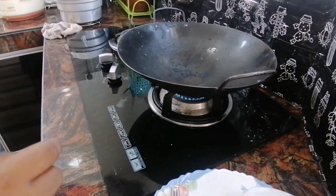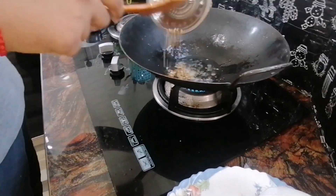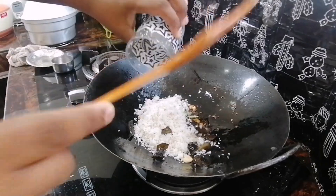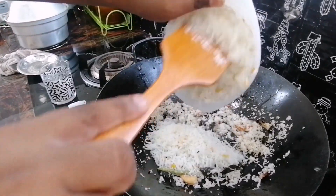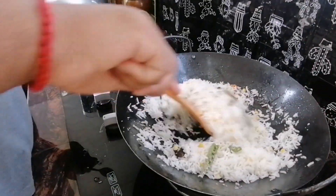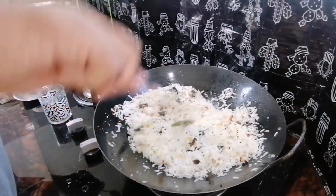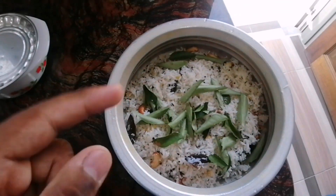We can also use coconut oil or any oil. Pour it in, put some mustard mix, then add all the cashew nuts and two chillies. Oil is very, very plenty. We're going to put the coconut flakes on it. I think it's already done. Just put the cooked biryani rice — that's all. Just mix it. This one you can use for lunch or you can eat it for breakfast. Put the asafoetida powder, just a bit. I just put the curry leaves on it and the cooked coconut rice is fully done.